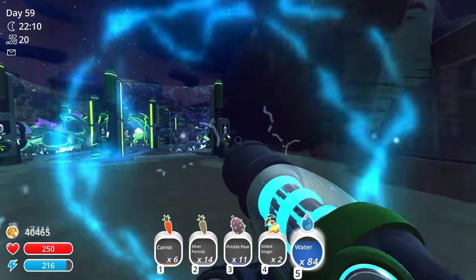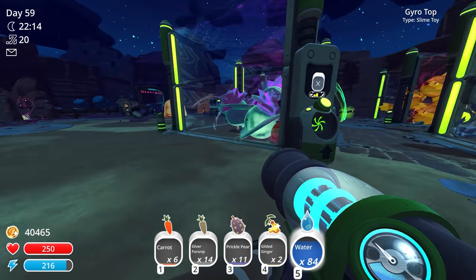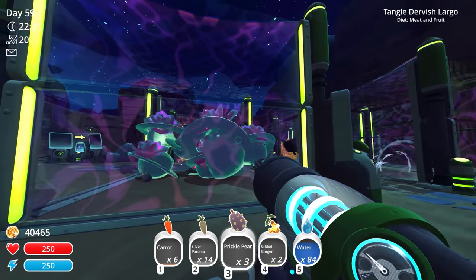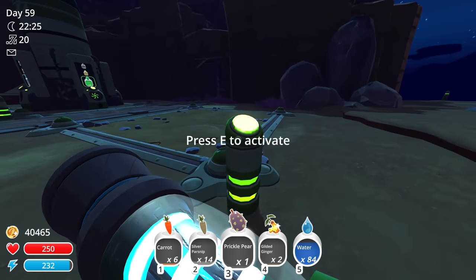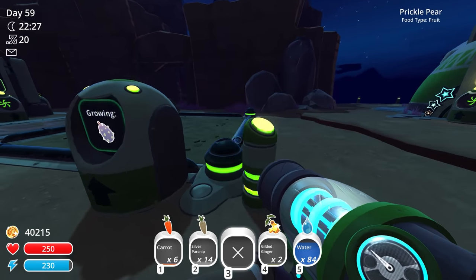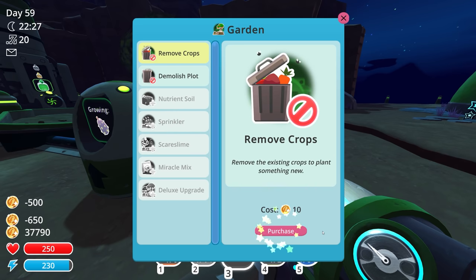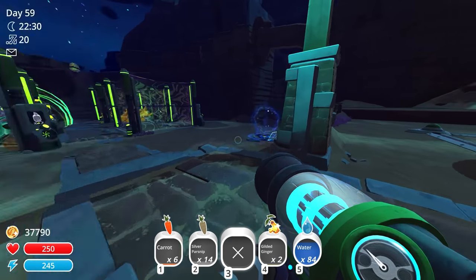Might as well get a little bit of something else out of our, oh gosh. Okay, these guys are still doing well. That's good. We do have some prickle pears for them, so get a few of these going. There you go. Then we save one, and then we can grow it up here. There you go. Garden. Put the prickle pear there. Boom. Perfect. Nutrient soil. Let's get that going. Sprinkler. Scare slime. Sure, why not? Miracle mix. Deluxe upgrade. Boom. Everything under the sun. Literally, because these are plants.